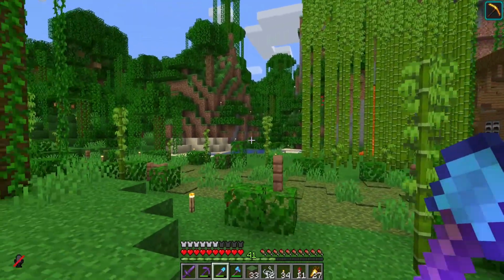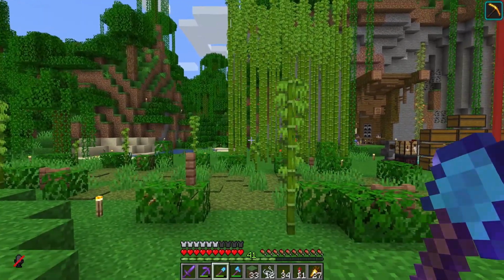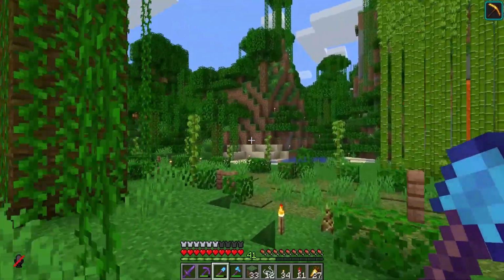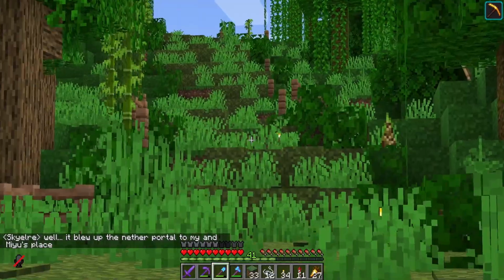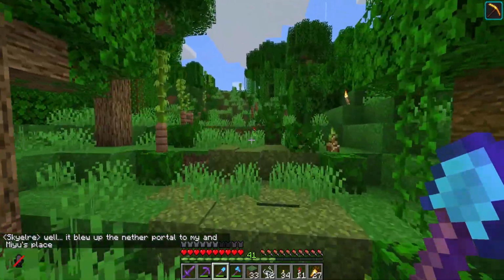Now we'll have the bamboo at different heights because it'll look better like that than when they're all just one height. So I'll just let them grow for a little longer and show you guys how that looks once it's all done. But for the most part, this is pretty much it.